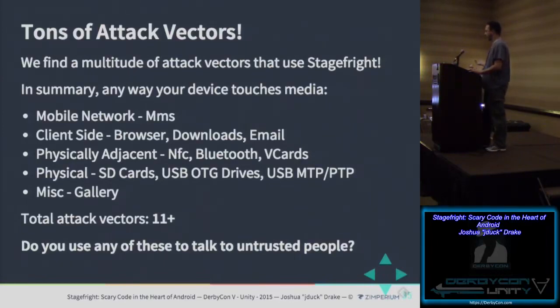So that's the default mode in Android for USB since I think 4.0. Before that, it was like some really weird stuff where it was USB mass storage, and it was odd. They didn't like that. I didn't like that. But anyway, like if you copy a file over MTP to the device, it scans it after it's done. Thank you for scanning all the things. 11 plus attack vectors. Some of them I did not count, like if you take a picture with your camera and it saves it to disk, it's also going to scan it, although unless you take a picture of a really cool thing that produces some sort of malformed MPEG-4, it's not going to work.